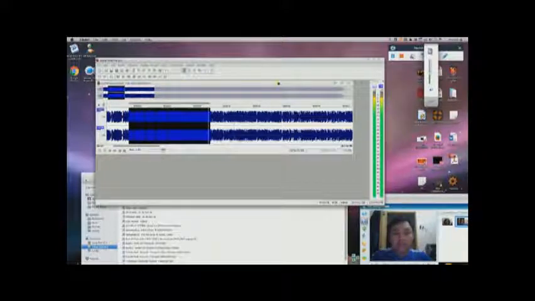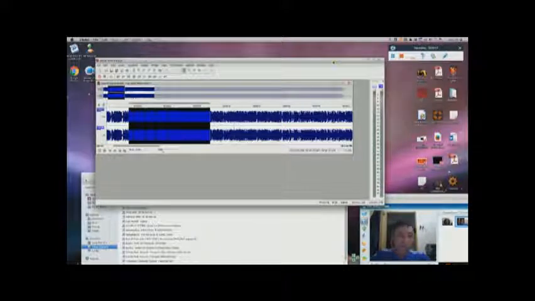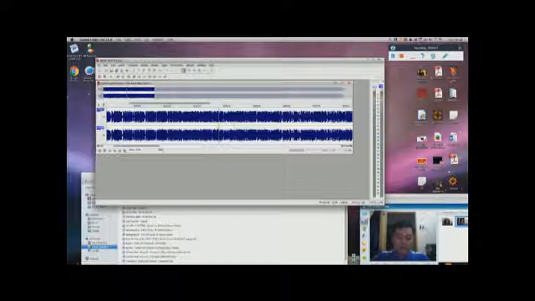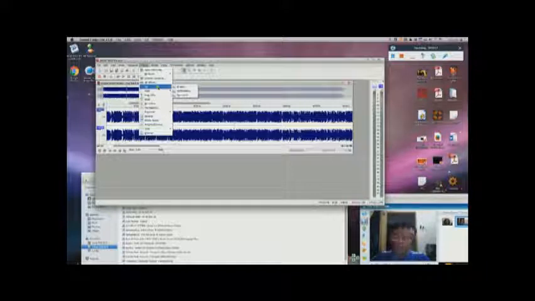Use the play button. So I can show you the function of the play button. Firstly, we have to select the audio section. You need to select it, and then you play it. It's a very short audio section, which I'm not actually satisfied with. I'm going to zoom out, and then we're going to select again, so it's longer.